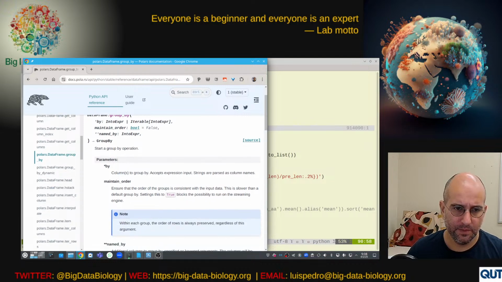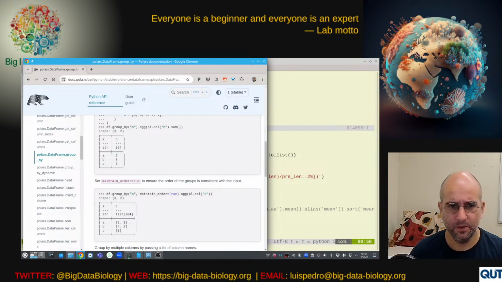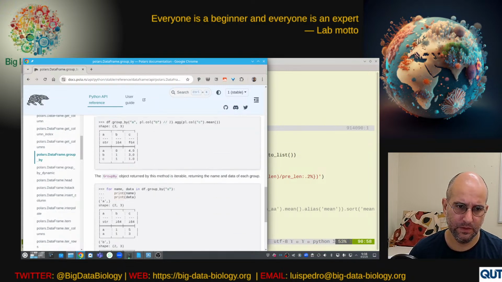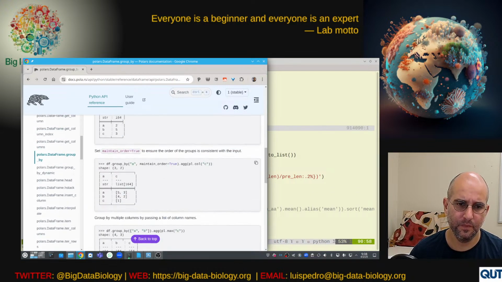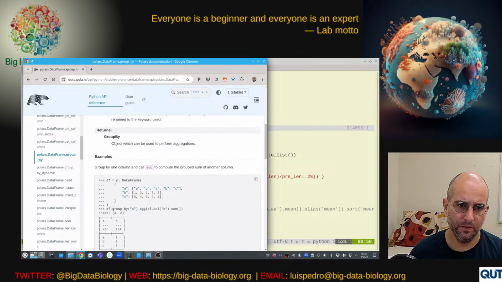All right, group by maintain. Well, the problem is it kind of returns a ragged, maybe not. Because the problem is not aggregator.